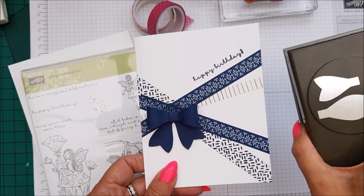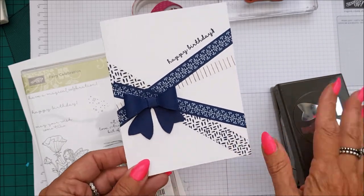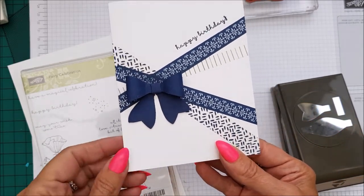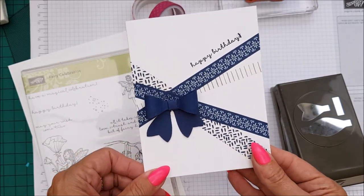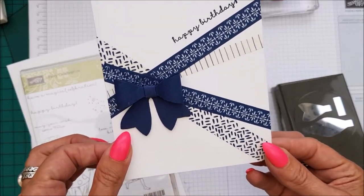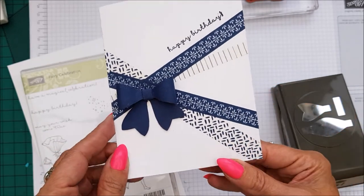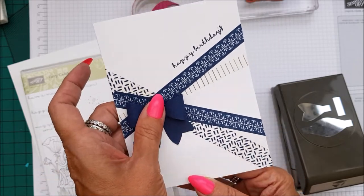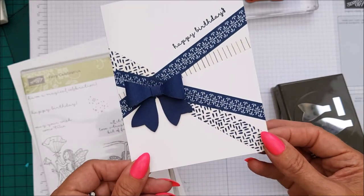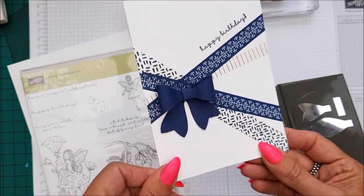It's the first time I've used this punch, so I've been saying to myself, you must work your way through your things — you buy these things and they just sit there. Anyhow, I saw this card on Pinterest, it was put on there by Jeannie Stark, and I just thought, wow, what a gorgeous card, and so fast. I'm going to be doing it in different colours today — I'm going to be using the pink colours instead of these blues which are Night of Navy, but isn't that just beautiful? So this is a good way for you to use up your scrap card and your Washi Tape, so let me show you what you're going to need.